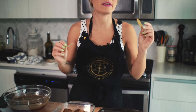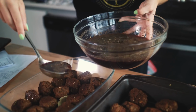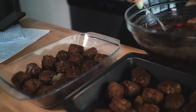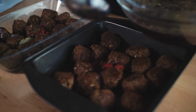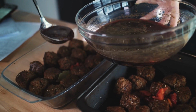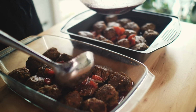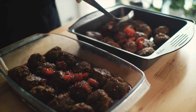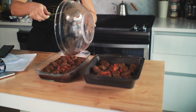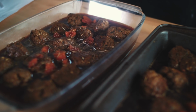All right, we are going to add the roasting broth and a bay leaf to each one of these pans and then cover it with aluminum foil. Trying to do this as evenly as possible, hence the ladle here. Oh, my timer, thank you. It smells amazing in here, so I'm super pumped to try this. Nailed it. And now covering it with aluminum foil.